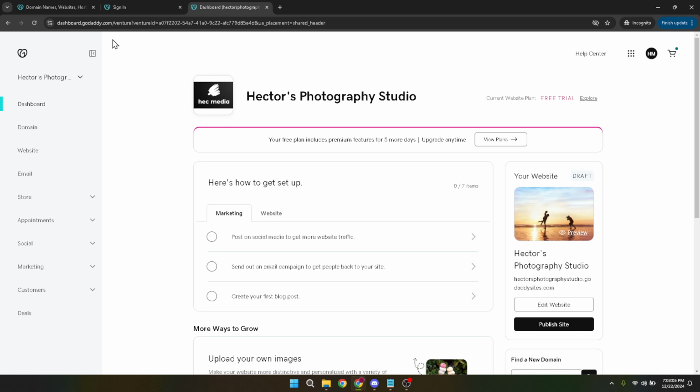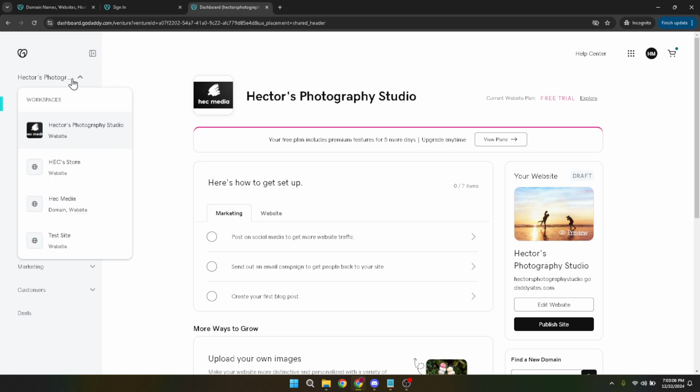This may involve a bit of scrolling, especially if you handle multiple products or services through GoDaddy. Do not hasten through this. Ensuring you select the correct website is crucial to apply the changes where you intend to. Once you've identified and clicked on your desired website, you'll be led into the specific dashboard for that site. This specialized area allows you deeper control over your site's content, design, settings, and more.